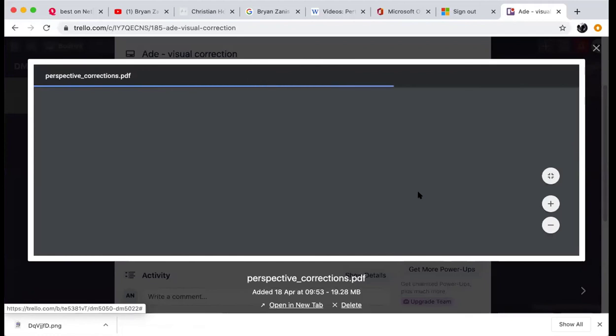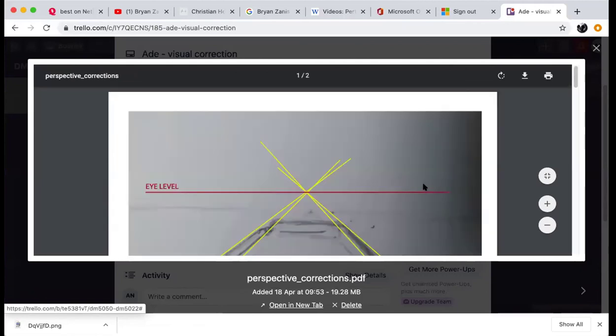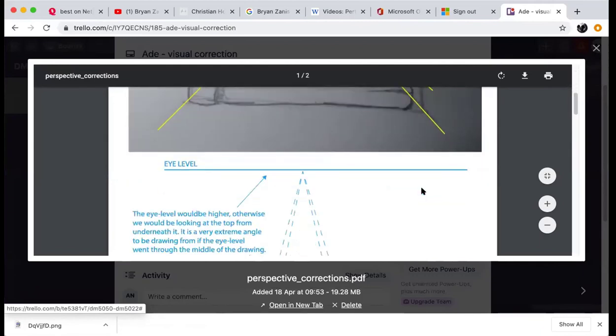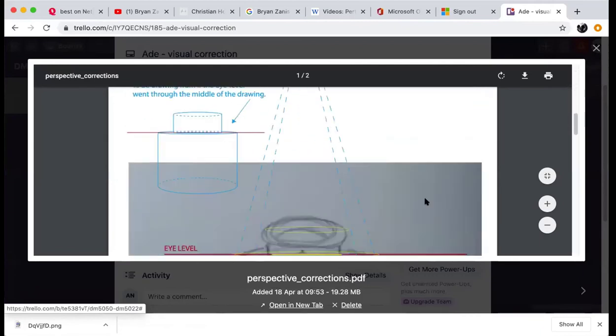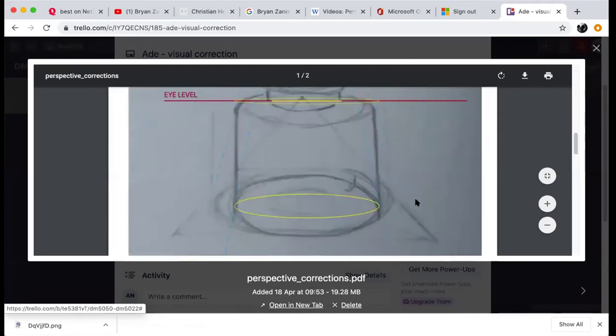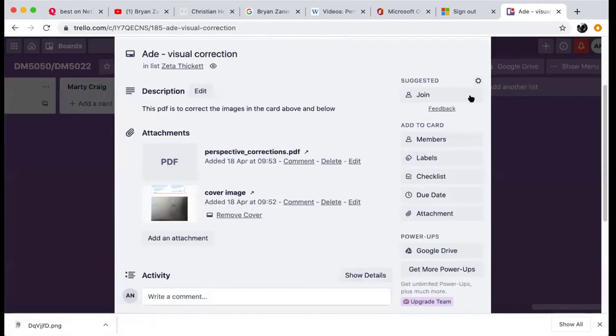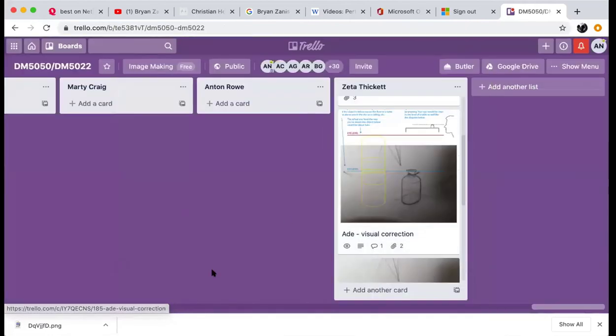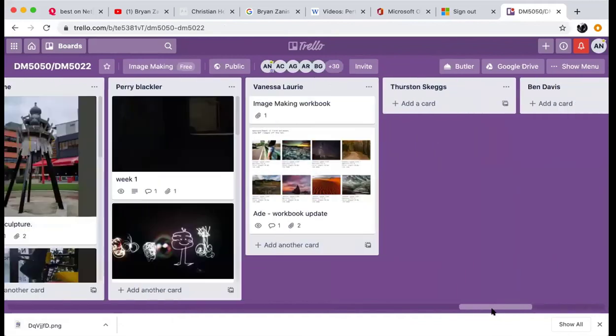They were doing perspective drawing, and I've gone through and made comments, drawn on their drawings and everything, so everyone can see what's going on.